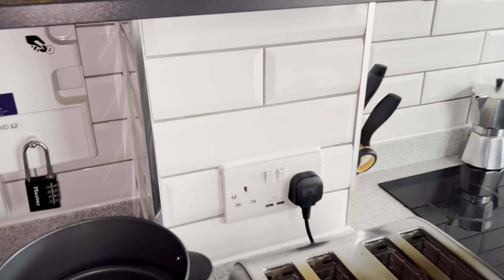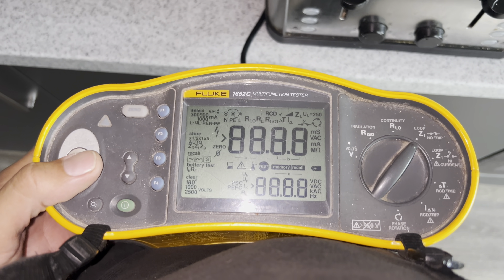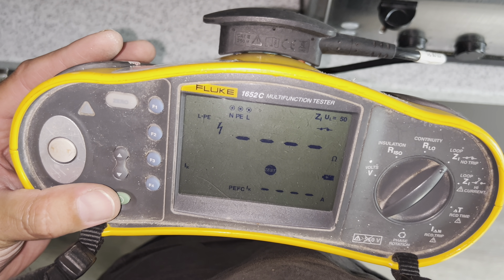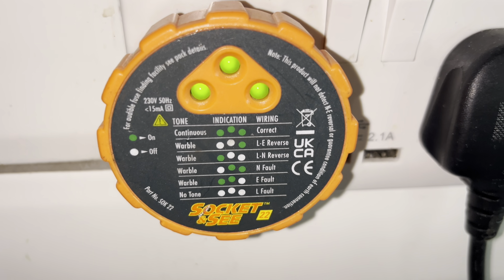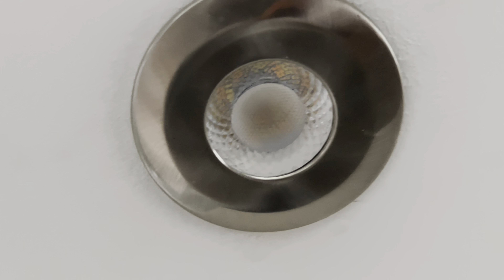Final check time now. I'll repeat the two readings I did last time — exactly the same thing again. It's now allowing the test to happen. Lovely earth path of 0.49 ohms — perfect. And now our basic tester that anybody can use: three steady lines means everything's correct. And we come back out here to the light fittings — no more flashing LEDs on dim anymore. Not that one, not this one, not any of them. All is well. All is good. Thank God for that.